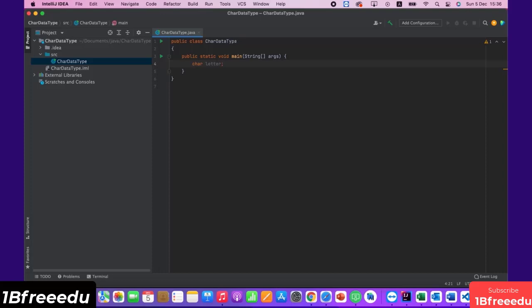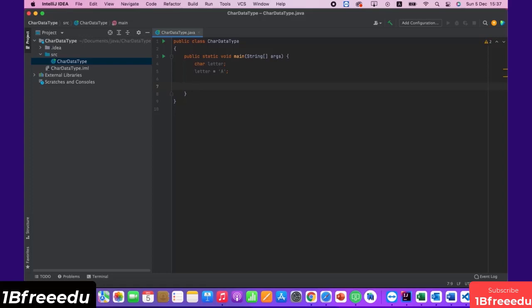Then we can add values to that variable. When assigning a value for this variable, first you need to write the name of the variable. So I write variable name again, letter. Next, add an equal mark. Then you can add a value for this variable like this. But you can see here, the letter A is in red color. That means error. Because this is a char variable, we can't assign a char value like this. We need to add single quotations to the value. Now the error is gone, right? Now you know how to assign a value for a variable.